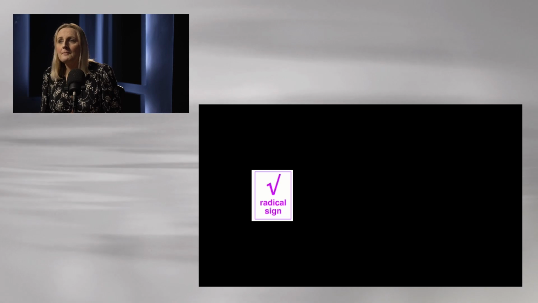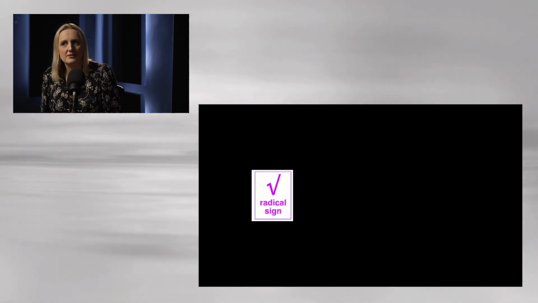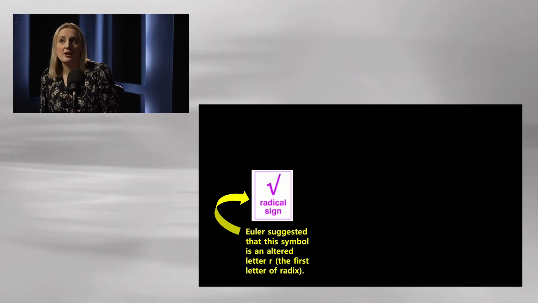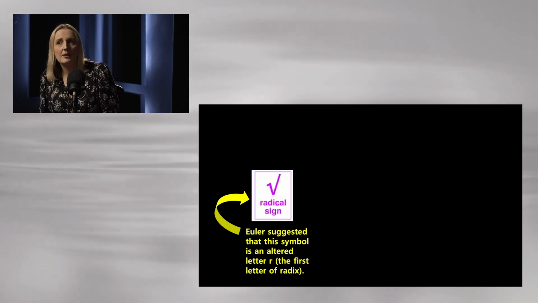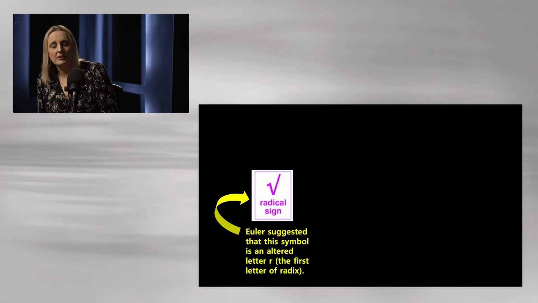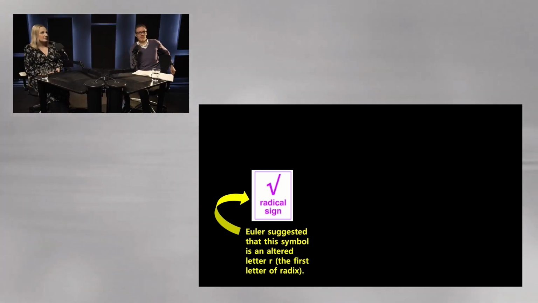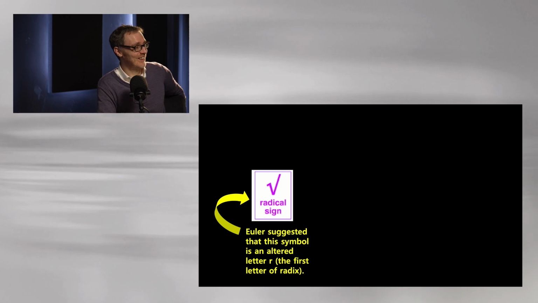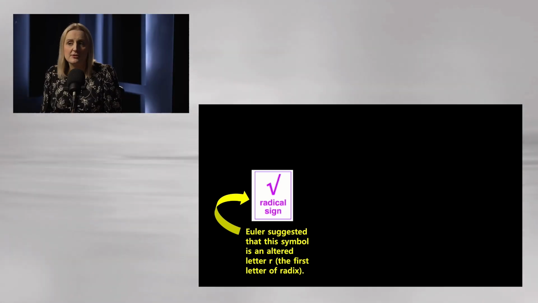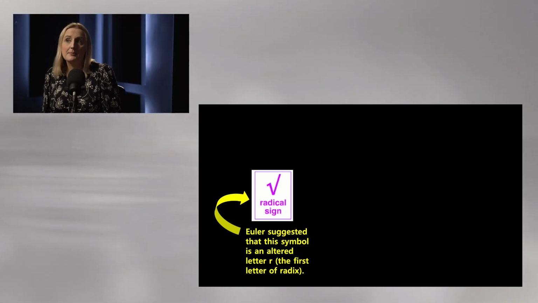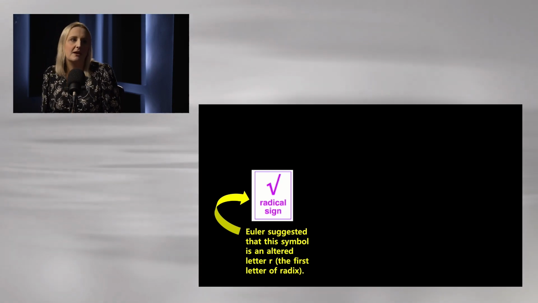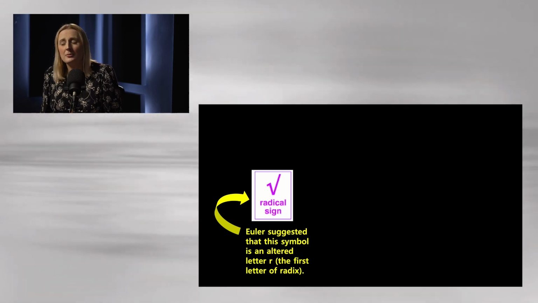It's lovely. The radical symbol. Now, this is one that's controversial. Some people disagree with this, but Euler suggested that it was a letter R, and that's where the symbol came from. It's a radical sign, and it looks like an R. Do you think it looks like an R? No. But perhaps when you handwrite it in old-fashioned quill, it looks like an R. Some people say that's not where the sign came from, but some say you write an R, then you write the number to mean the radical of this. So that might not be true.